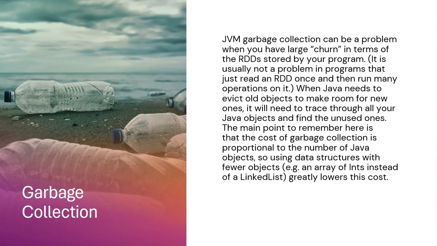garbage collection. Now we all know what garbage collection is. When we are running a program, there are objects that are getting created and stored in the memory. Those need to be evicted for other objects to come in. Now JVM garbage collection can be a problem when we have a large churn, which means there are multiple RDDs that are getting stored by our program. Whenever Java needs to evict the older objects that are no longer used to make room for newer ones, then the garbage collection will run.